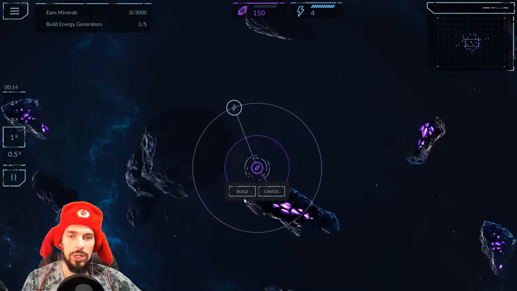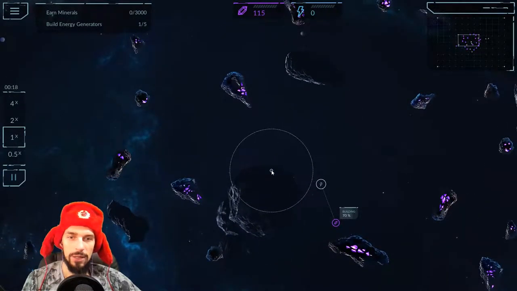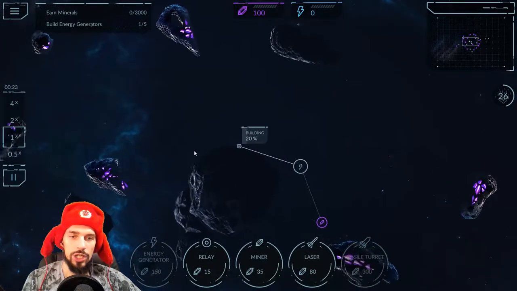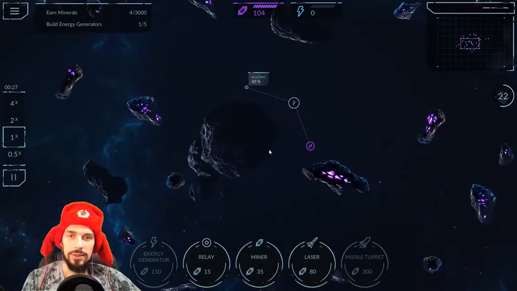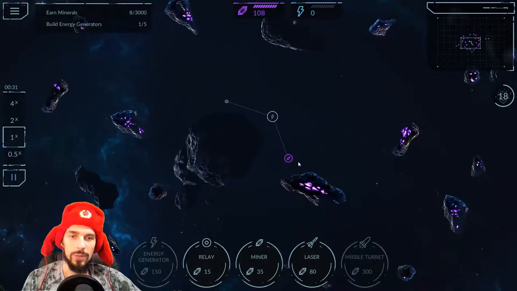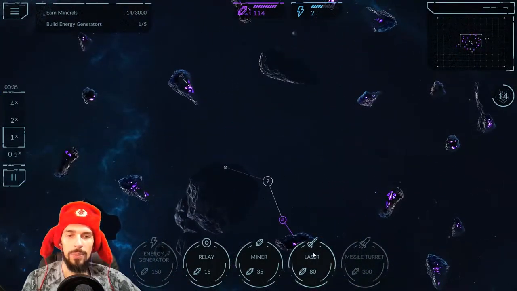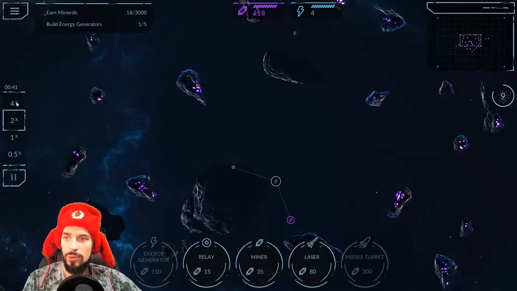I don't know from which side the enemy will attack though. So I should be careful. Let's build a relay here. And another energy generator over there. Well, the miner requires energy as well, so we should be really careful with that. And we should keep extra energy for the laser as the enemy will attack. And we need to improve the speed 4 times faster.